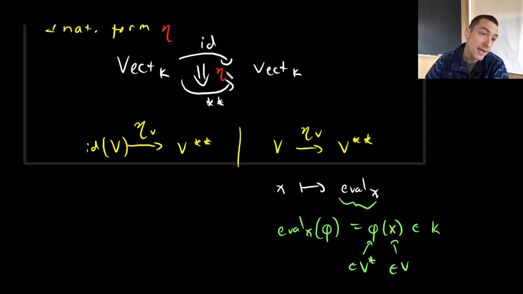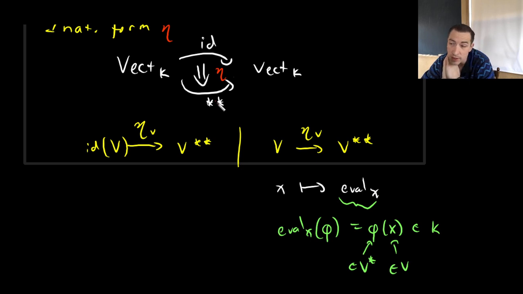You can check that eta ends up being a natural transformation. The point is not to do a proper check here, but just to give an example of a natural transformation that matters. I'll note that there's not a natural transformation between the identity and the dual functor. That's actually a really important fact. So the double dual has a natural transformation with the identity. The dual does not. There end up being isomorphisms from at least finite dimensional vector spaces to the dual, but they're not natural. That ends up being a pretty important point.